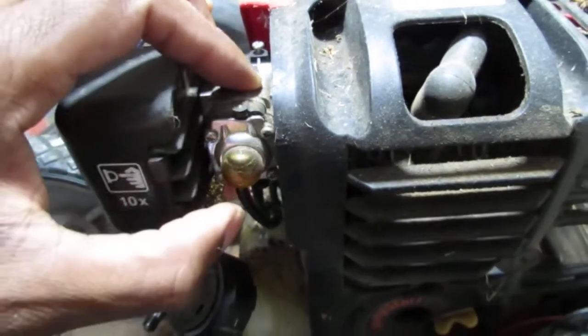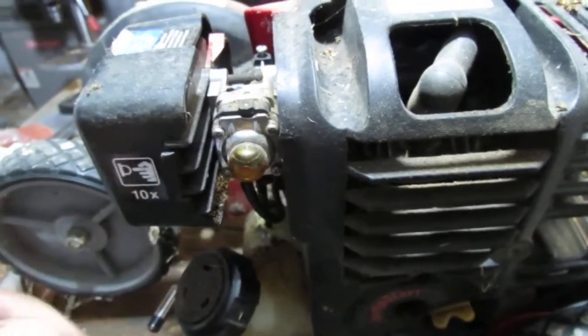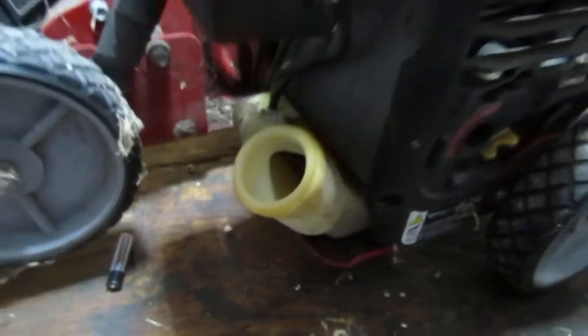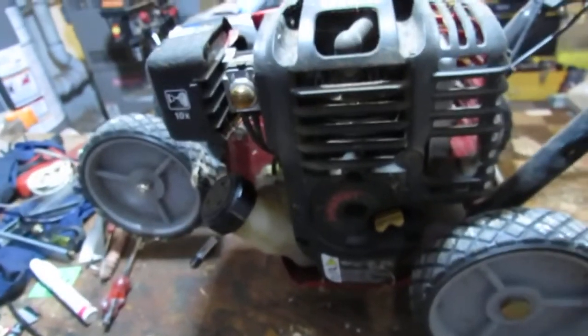We've got ourselves a carburetor here. Still works. Let's see if I have any fuel. It's a little dark. Oh yeah, there's fuel in there. I have to get that out of there because it looks very old. It's yellowish.